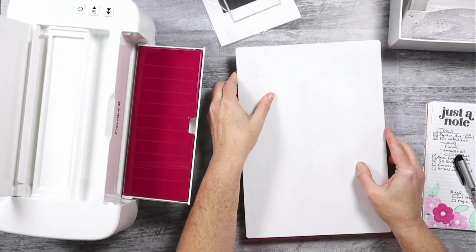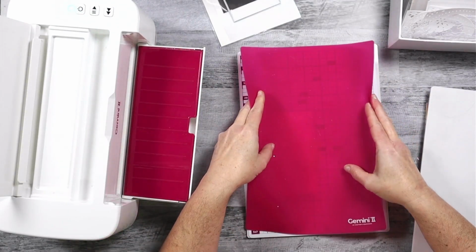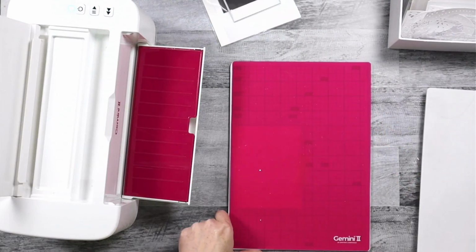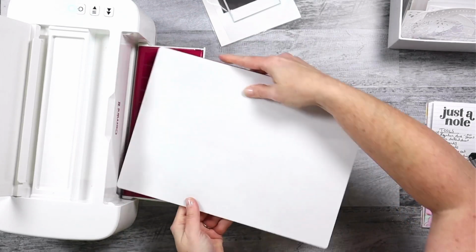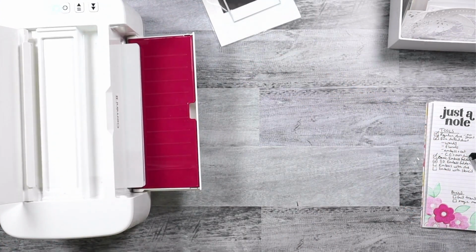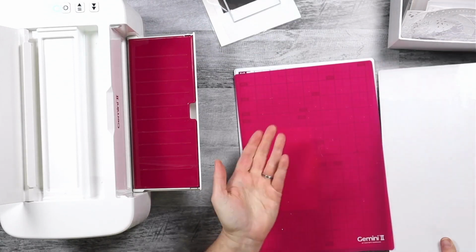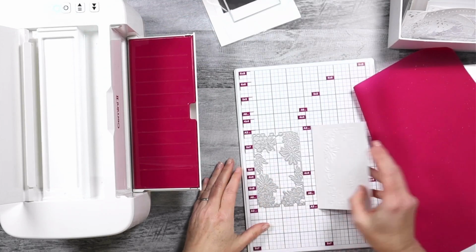So my blade is facing up into my cardstock, and then I put my rubber mat on top of that, and then, oh, I'm showing you here how staticky that mat is. That's a whole other issue. And then you put your top plate on, and you can run it through just like that. So this actually helps prolong the life of your plates as well. If you make your sandwiches right side up, upside down, rotate your plates first left side in, then the right side in, all of that helps your plates last longer.